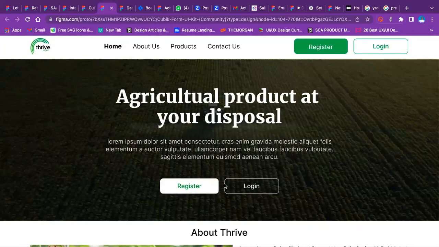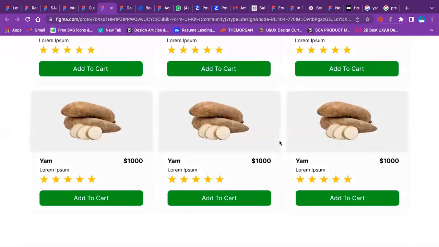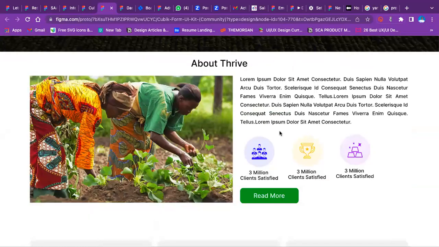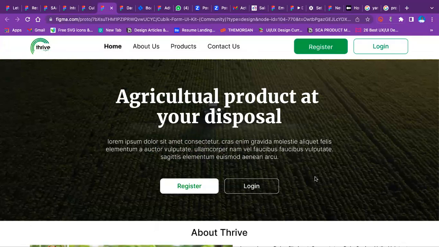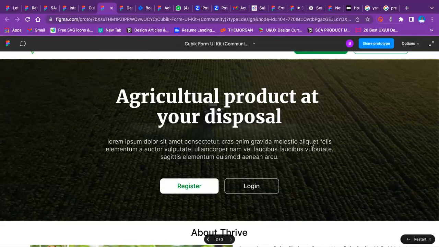Now remember that there's something for user experience. This is not user friendly, first of all, because as a user, I should be able to search. So I think there should be a search bar, where people can search for products. So you see, if you want to buy a product, all you need to do is to come. What they want to see is how this is going to move. So let's say about us page.